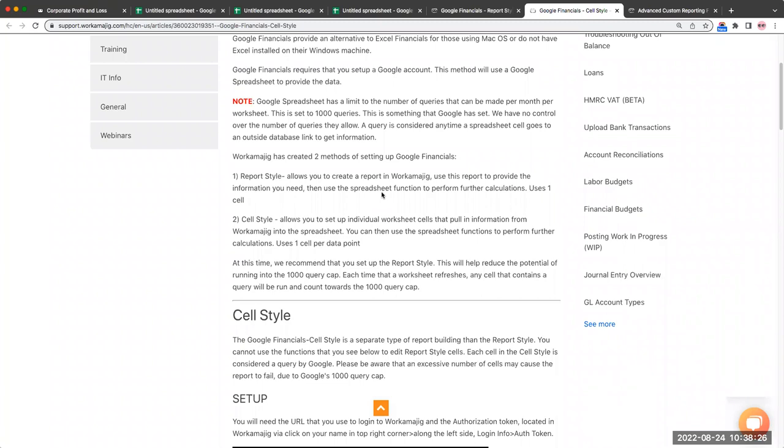I think that's still the case, and that you might go way beyond the query cap if you are using the cell style. And I know those of you that work in the financials, Excel financials, Google financials know these different styles that we're not going to go into depth in.